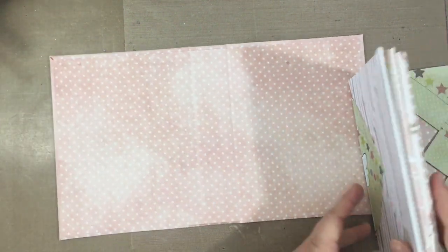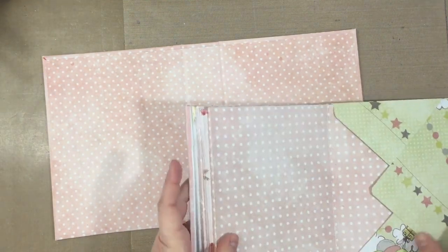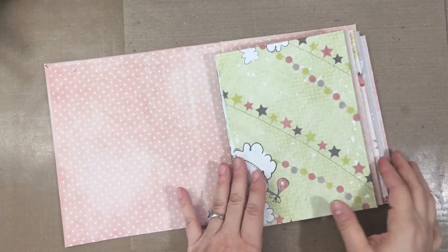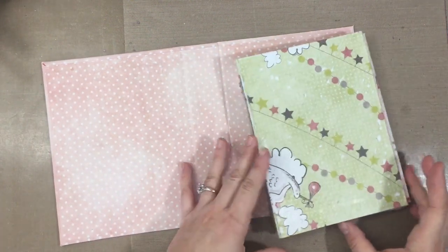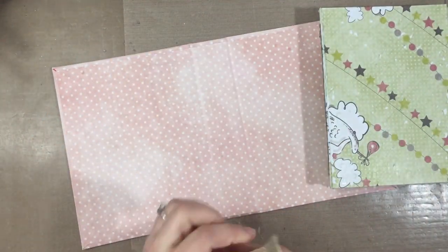Okay, so again, the pages, here we are. We're going to make sure that they are turned the way that we want them to be turned. Again, mine got a little bit mangled because I had to perform a little bit of surgery on my previous cover.